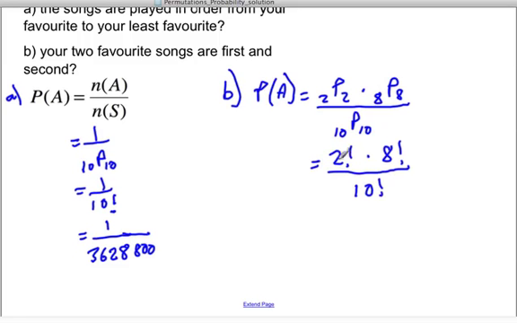Now, the reason that this 2 factorial, which is 2, is significant is because for your two favorite songs, your favorite song can be played first or your favorite song can be played second. So, there's two ways that could happen. So, for every way that we're going to play the remaining eight songs, there are two ways that we could play your two favorites first.